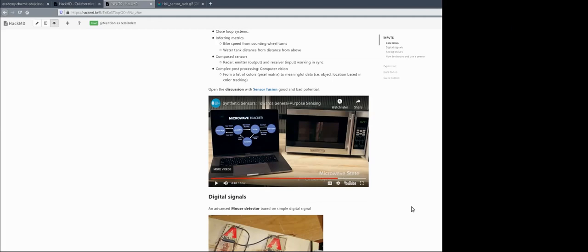So raw data, mixed data will give you a first level of data, and then you can go as high as you want, inferring some other stuff. Obviously, if you have an active state on the microwave in less than some amount of seconds, you can infer that there are some humans in the kitchen. And that's a next level sensor, let's say, that you can call a presence sensor, because there's no microwave, there's no need for coffee if there's no humans. No? That's more or less the concept.